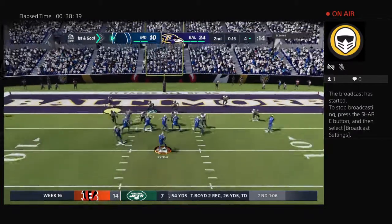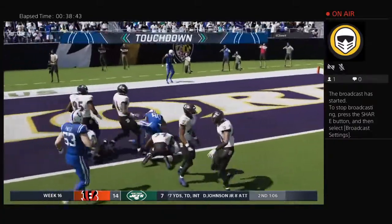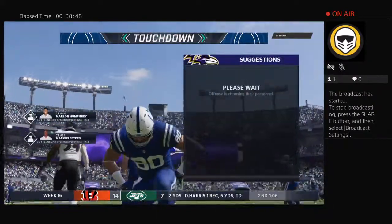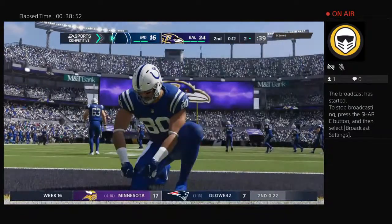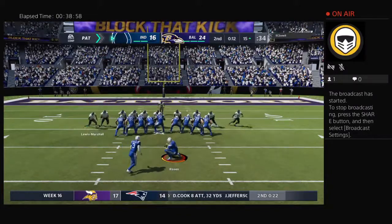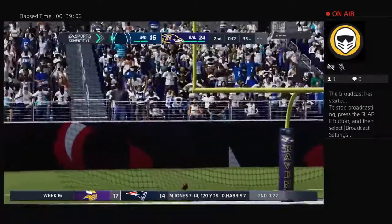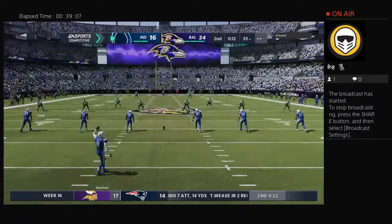48 yards. Back to throw. And he'll get into the end zone. Touchdown, Indianapolis. Trey Burton, as the first half is winding down. And the Colts able to get this back within a touchdown. And oh, it's no good on the PAT. So they can't add on here. And our score is going to stay right where it is.